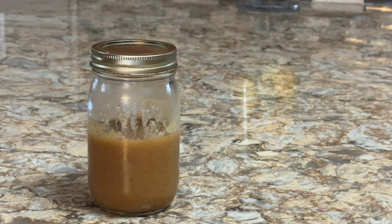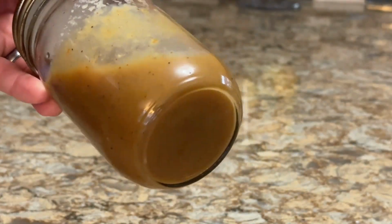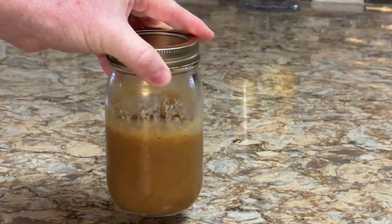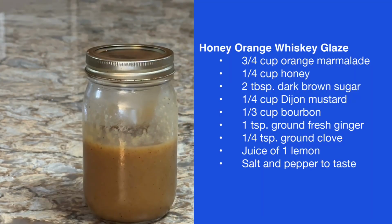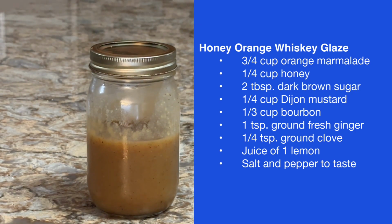Okay, so let's talk about this marinade, or glaze rather. I made this last night. I found this recipe on the internet. You can find them too. They're pretty much all about the same. I put this in a saucepan last night, and I'm just keeping it here until it's time to pour it over the ham. I ended up putting a couple more scoops of orange marmalade in it just because I like the flavor, right? But you've got to have somewhere to start.